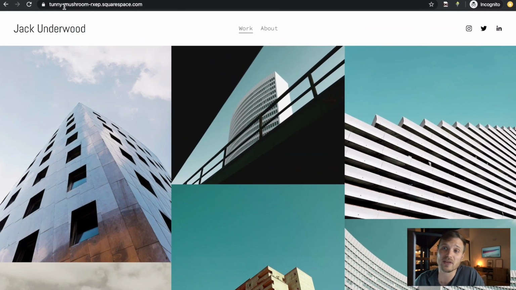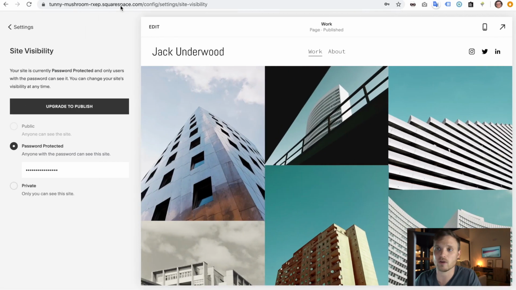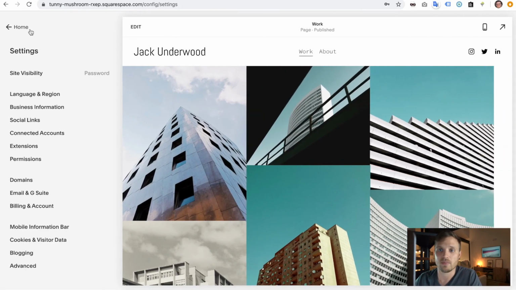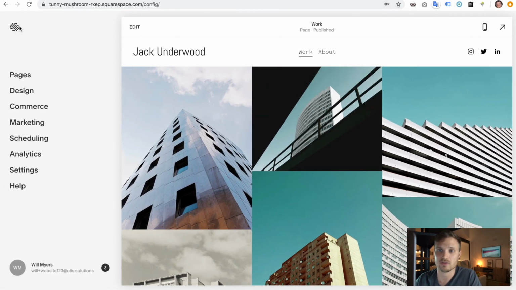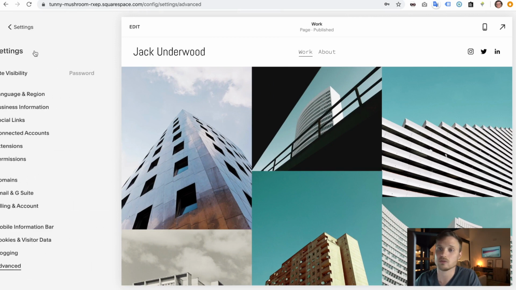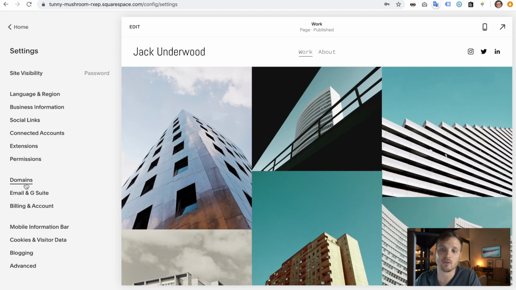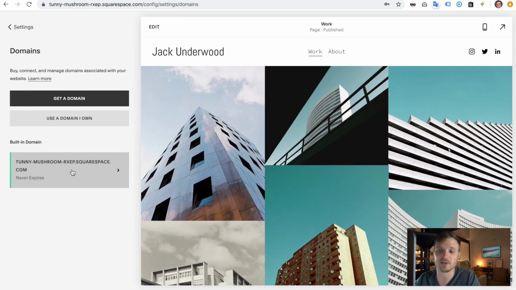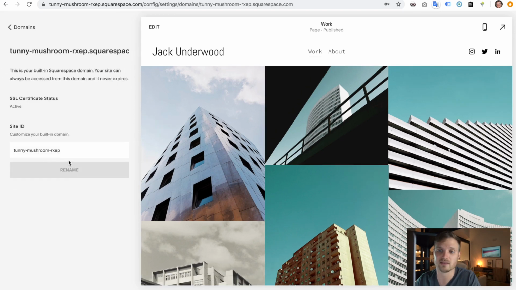Here's the other problem though. This is a very confusing URL to remember. So let's make this a little more understandable. Let's go back here, back to our settings. So I'll go from the top, hit settings, hit advanced. Nope, I'm sorry. We're going to hit domains. And right here is our built-in domain. So I'm going to click on this.